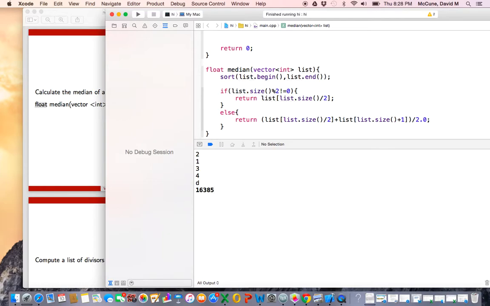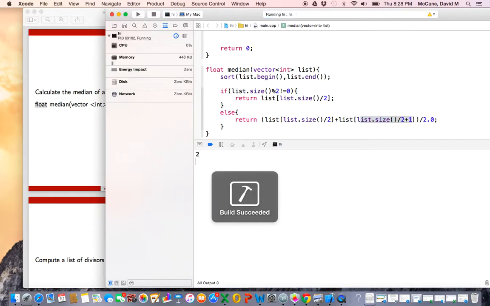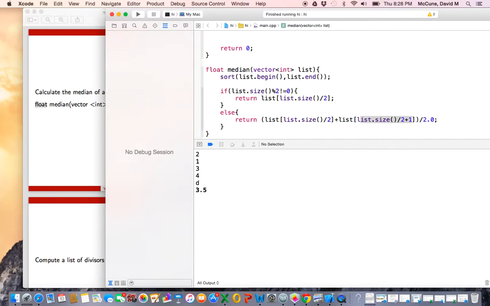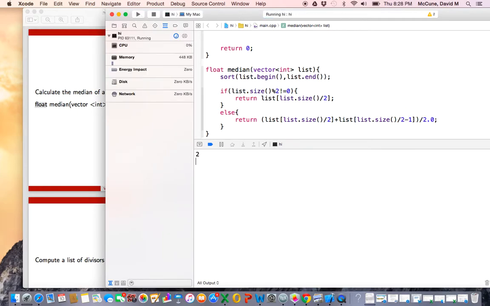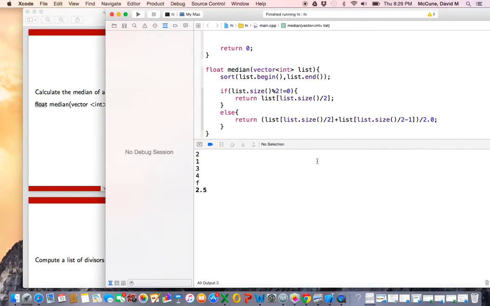Oh, yeah. Sorry, so I want to take this position and increase it by 1. So I had that division by 2 missing there. So let's try that again. 2, 1, 3, 4. 3.5. Oops, so I went too far, didn't I? Like that. All right, 2, 1, 3, 4, done. 2.5. Okay, good. Yeah, so sorry about those two typos there.